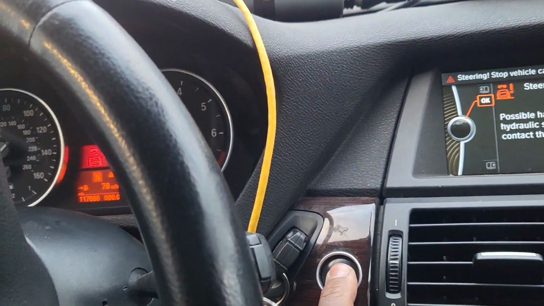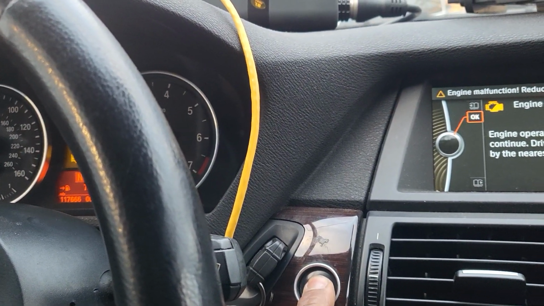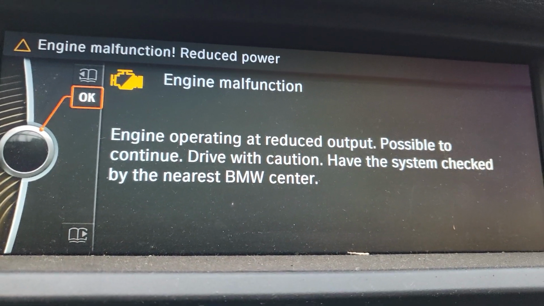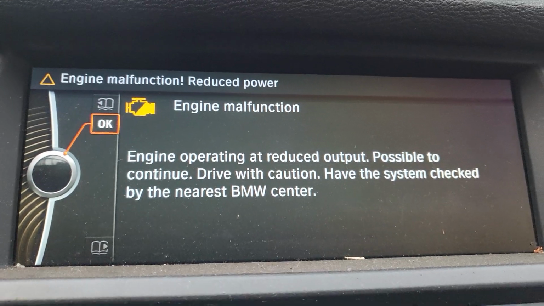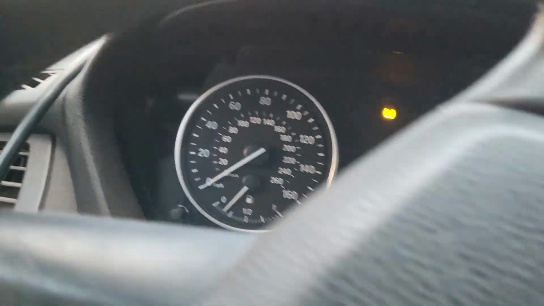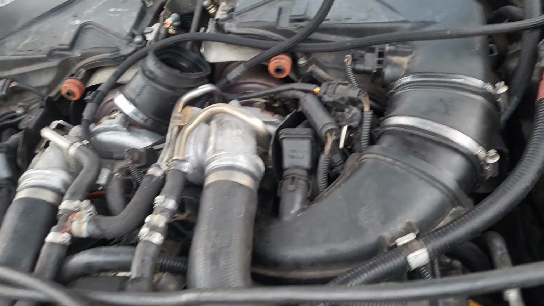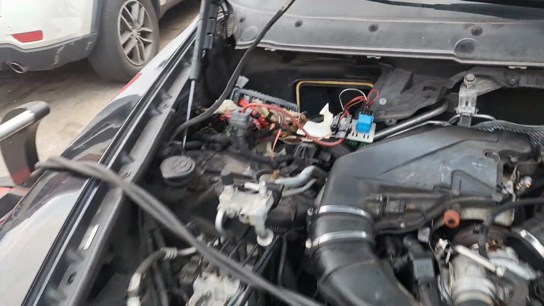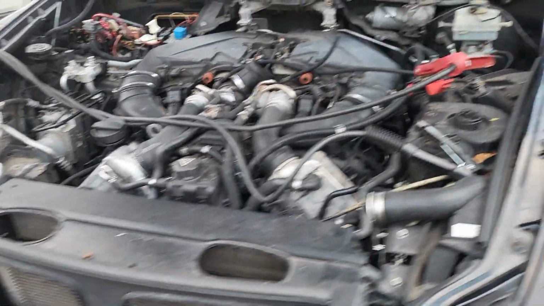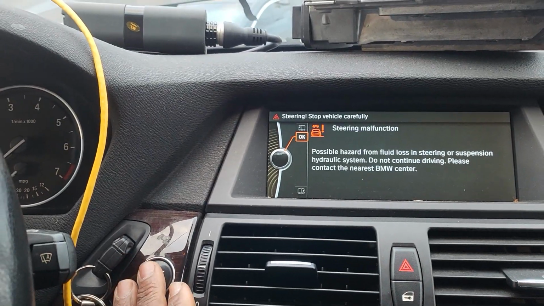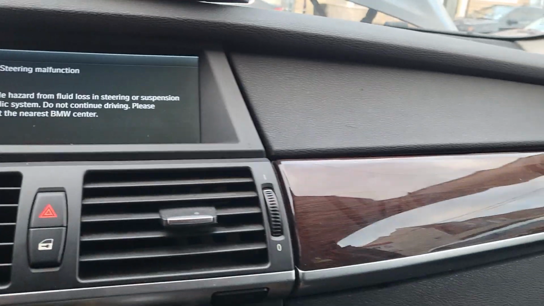And as I told you before, we don't do anything on the engine computer that is there.